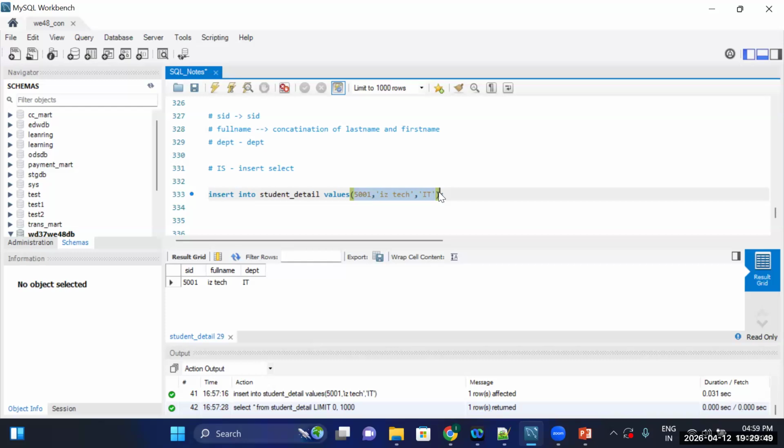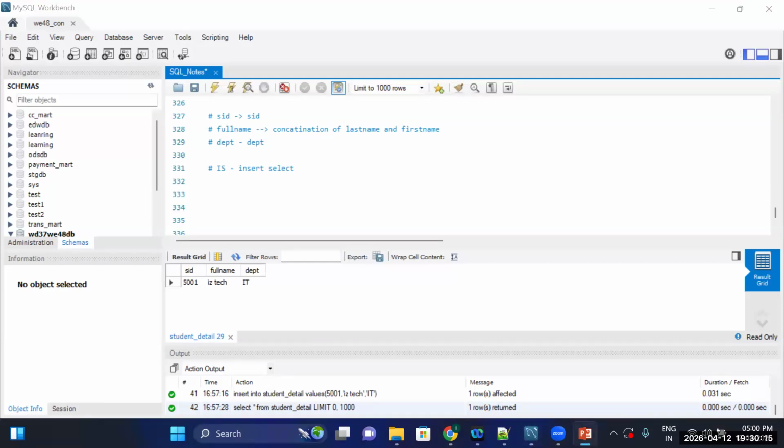So insert into student detail. But first, instead of writing the insert into, for this kind of task you have to first create your select query.